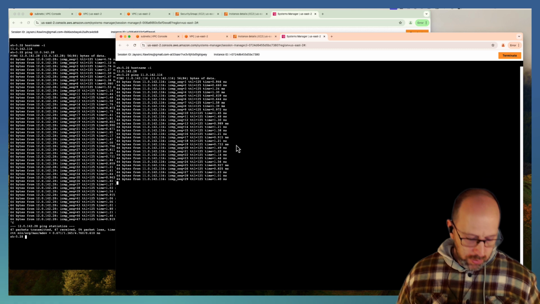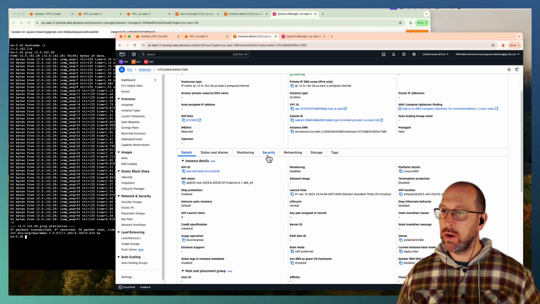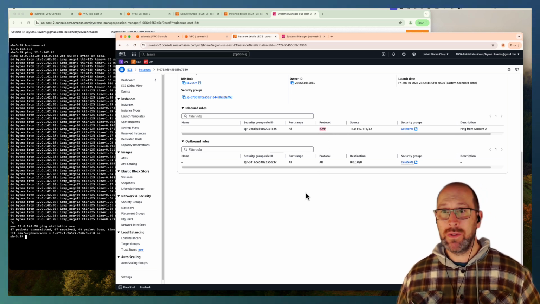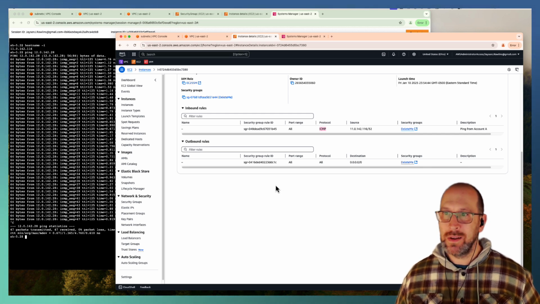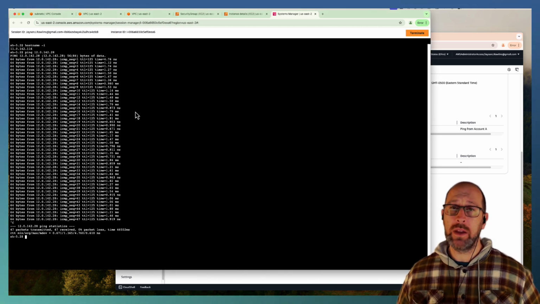So if you don't get it, sometimes it takes a couple tries. Some of the mistakes you can watch out for is when you modify the security group. Be sure to make sure that your ICMP protocol is IPv4. I've selected IPv6 and wondered, hey, why isn't this working? So you just have to make sure that you pay attention to the little details.